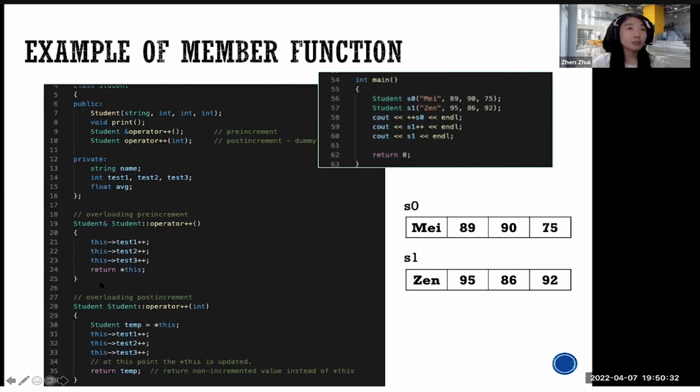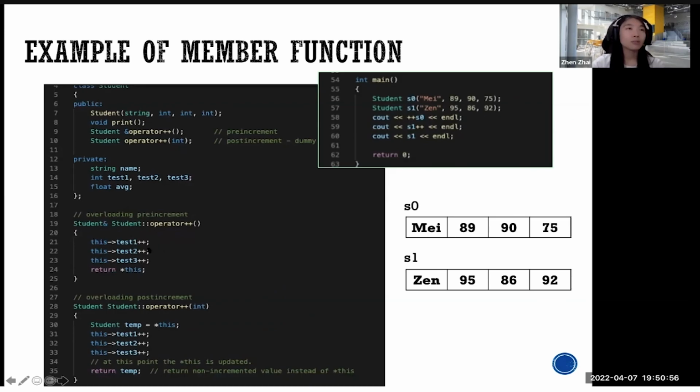For my student, I have operator plus plus, so that is pre-increment. This is a member function, right? So an example of a member function. I also have post-increment, so operator plus plus int. So this is the post-increment. The difference between the two is the return of the this pointer.